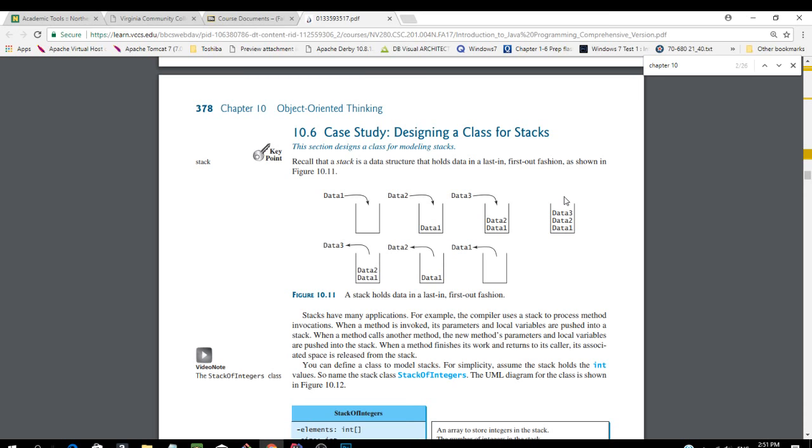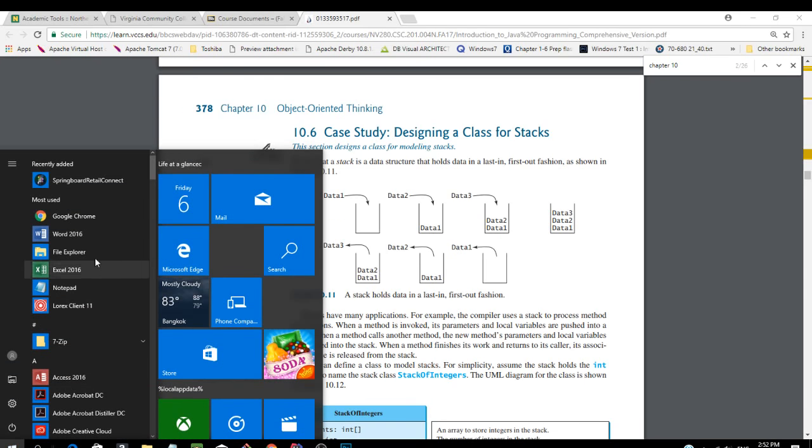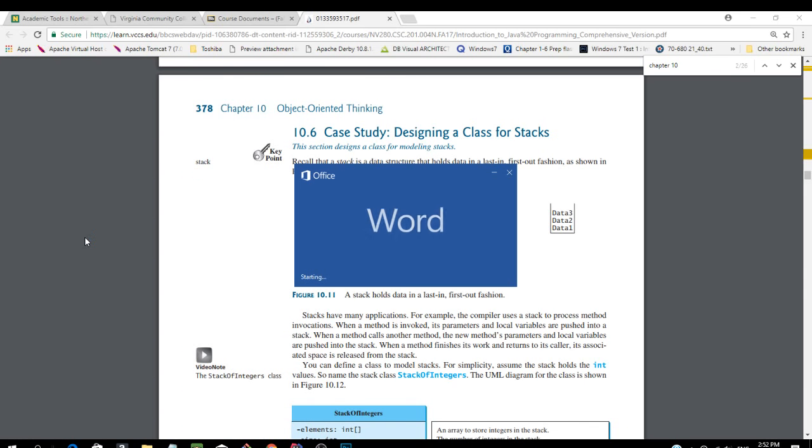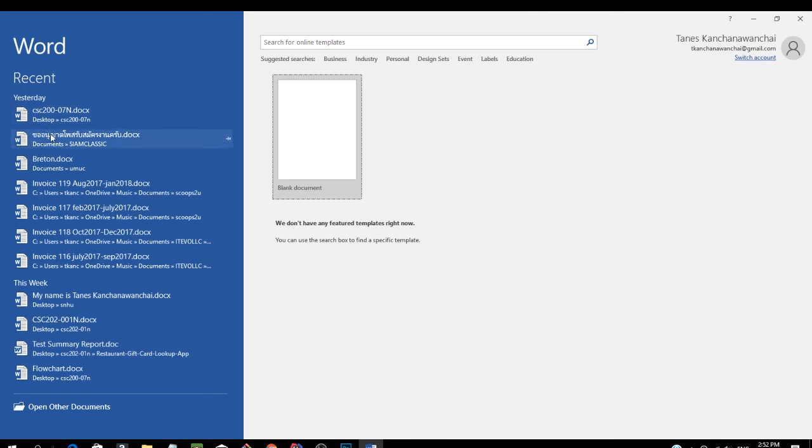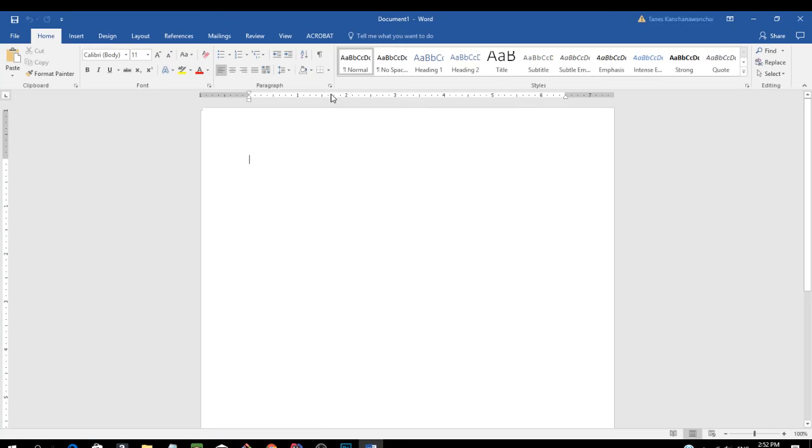Like in Microsoft Word, when you open it, it's going to stack all the recent files that you opened on the left, right? Like all the files that you use, that you want to reopen. For example, these are the stack, right? It's on the left-hand side here. If I open a new one, it's going to create a new stack.